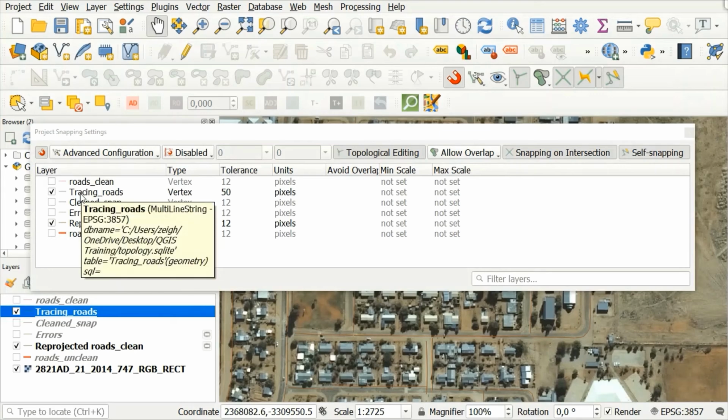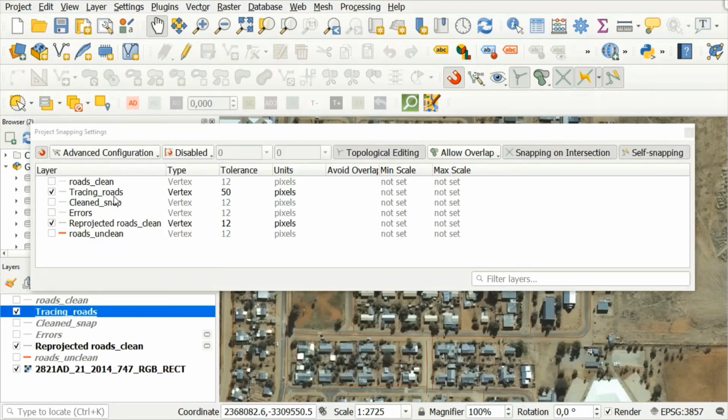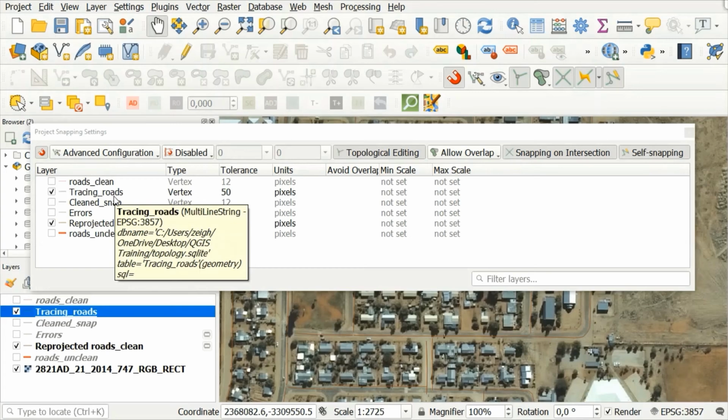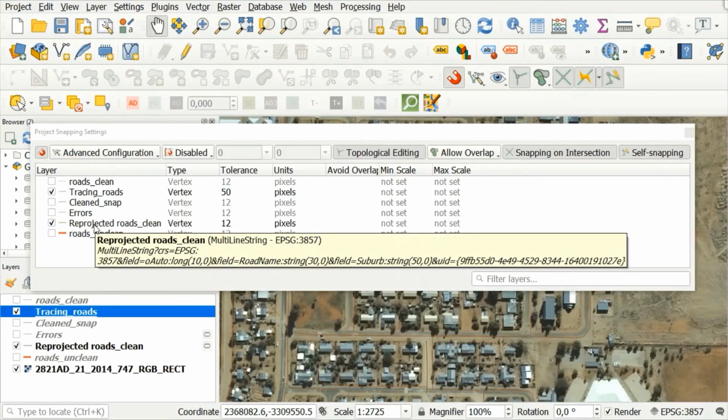And now we are going to activate the snapping for both layers: the newly created layer that we just created and the reprojected vector layer. As you can see, my tracing roads, the newly created layer, is on and my reprojected layer is on. And we are going to set the tolerance to values between 40 and 60 and the units to pixels.